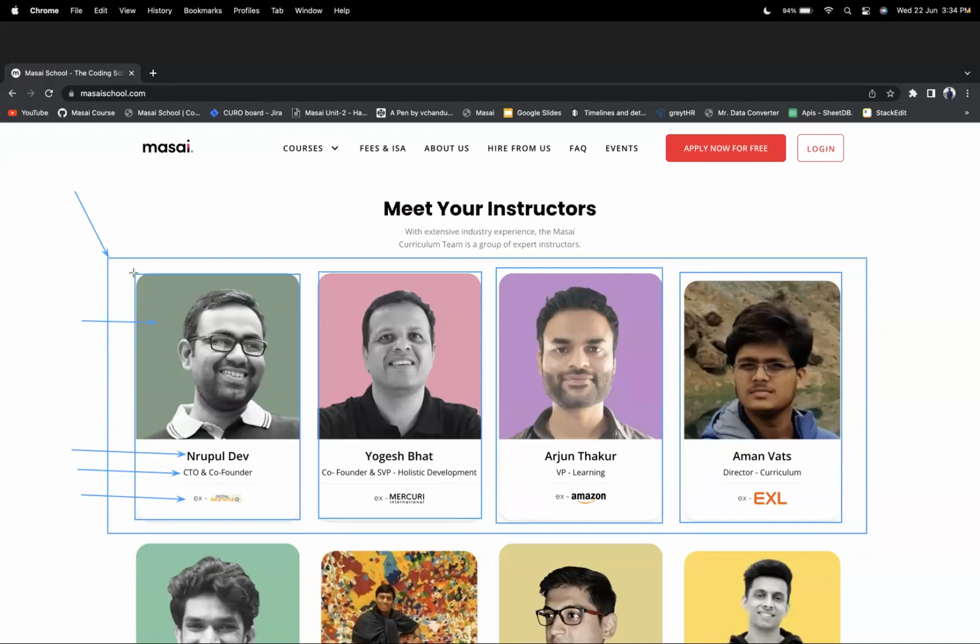So if you build this single box, can you copy paste the same box for each and everything? Because everything is the same, right? Only the image URL is changing and the content is changing, but the layout is the same, right? Do you agree with that?